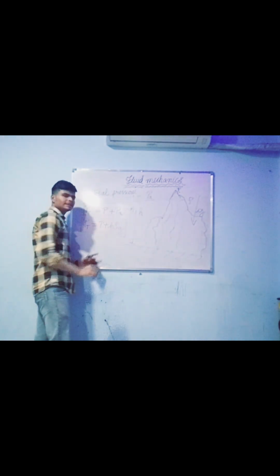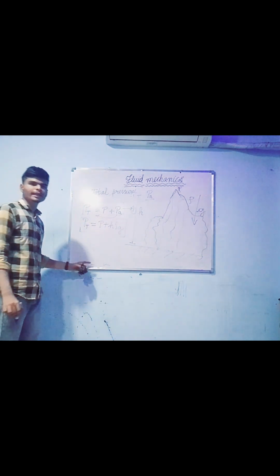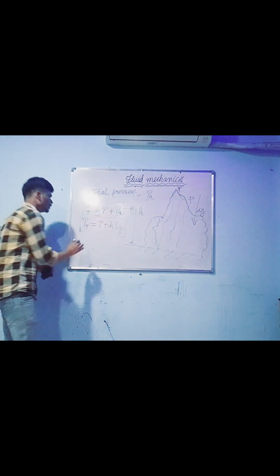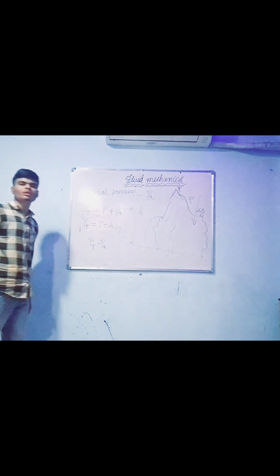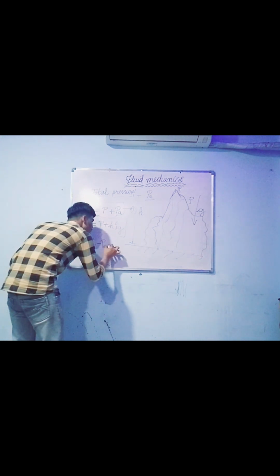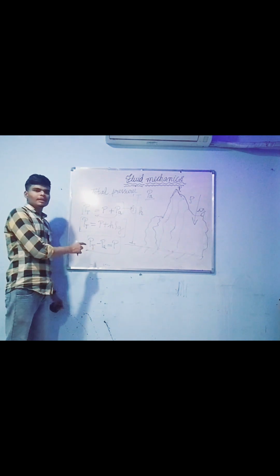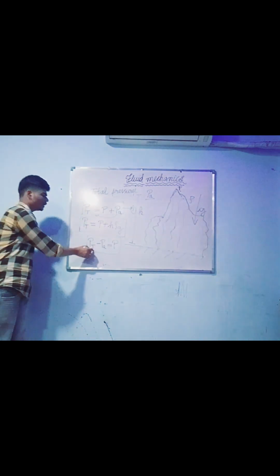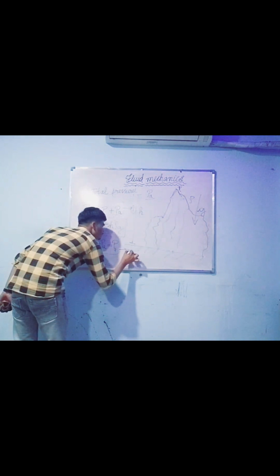Whenever we shift the atmospheric pressure to the other side, Pt, the total pressure, minus the external pressure is known as the gauge pressure. Pt minus Pa is equal to the internal pressure. Internal pressure is also known as the gauge pressure. The difference between the total pressure and the external pressure, which is atmospheric pressure, is known as the gauge pressure. It is denoted by Pg.